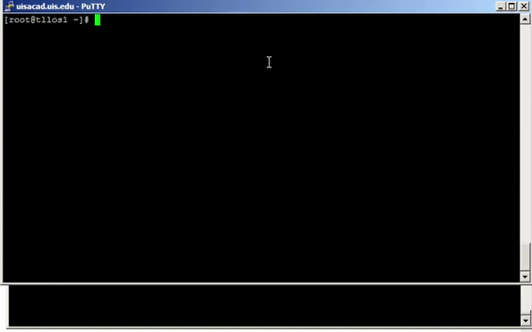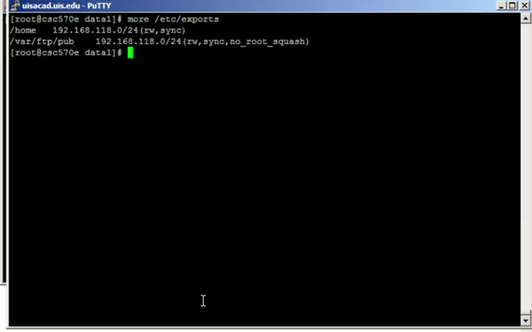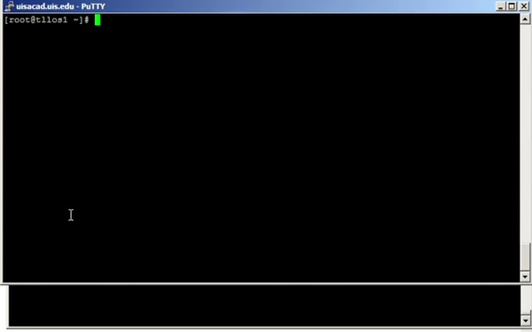So let's see how the auto mounter would work. Again, if we go to the server side, we see that we've exported the home directory. Now on the client side, to configure the auto mounter, we have to go to the main auto mounter file, which is auto.master in the /etc directory. So let's take a look: more /etc/auto.master.